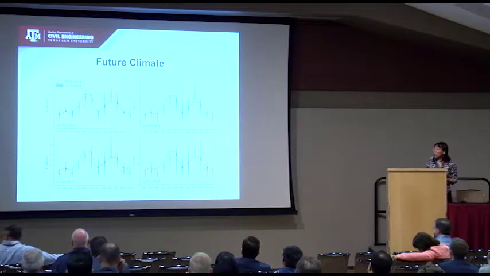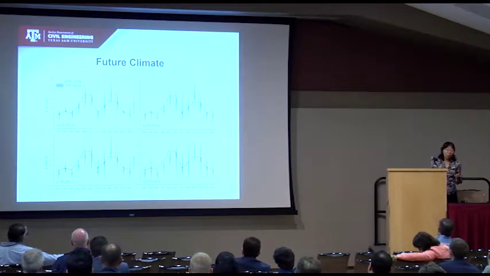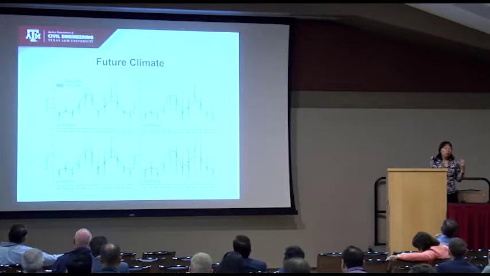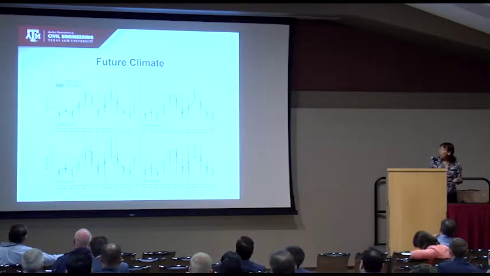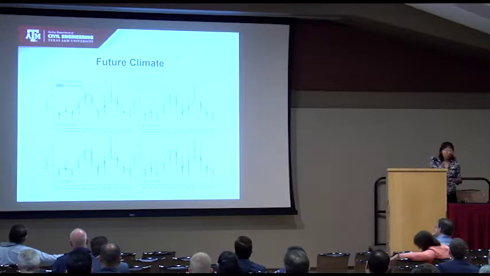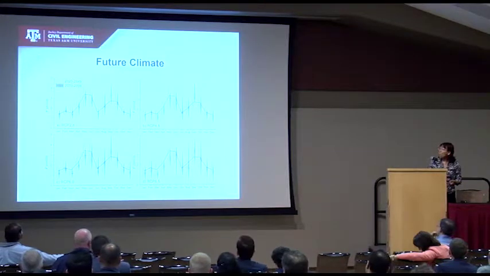And to represent the future climate, a lot of the debate is to what degree we can trust those future climate model outputs. In this case, we choose to look at the overall trend. What you are looking at, these four panels show different model and scenario combinations, and the solid line here is the historical streamflow climatology. In the San Antonio River Basin, there are two peaks, one in the late spring, the other in the fall season, and these are the streamflows based on historical data.